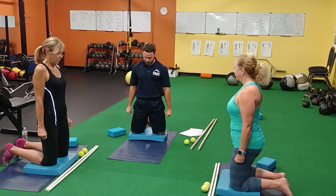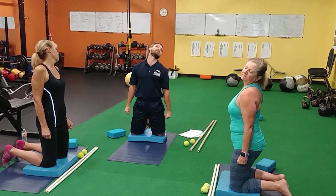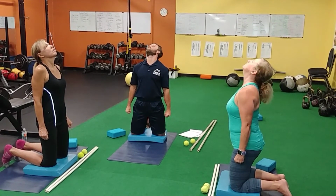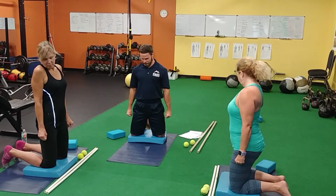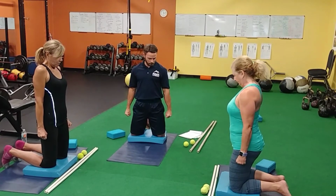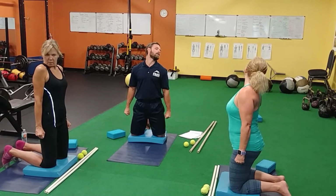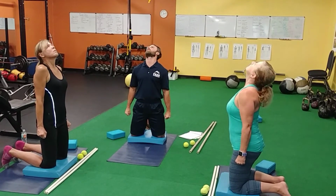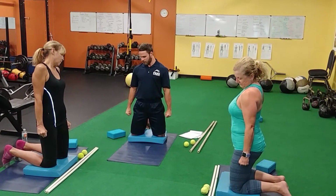All right. So let's tense up at about 20%. Let's bring our chin to our opposite clavicle. Let's start to come around. 7, 8, 9, 10, 11, 12. Hold the top. 11, 10, 9, 8, 7, 6. Hold. All right, let's tense up to about 50%. So let's really squeeze. Again, we're cutting through the air with our chin. Come opposite clavicle. 7, 8, 9, 10, 11, 12. Let's start to come back around. 11, 10, 9, 8, 7, 6.